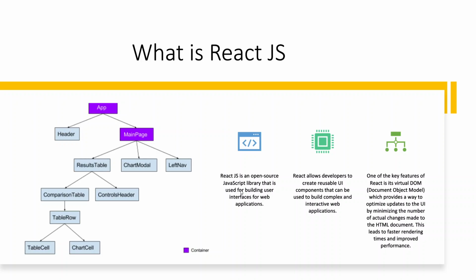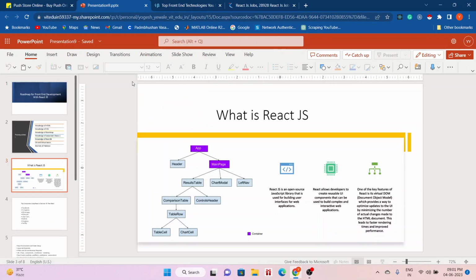Okay, and it is used for building user interfaces, meaning it is used in the front end part of the web application. It is used for designing the front end of the web application. Next point is React allows developers to create reusable UI components that can be used to build complex and interactive web applications. What it means is React is all about components. So now we will understand what is a component.